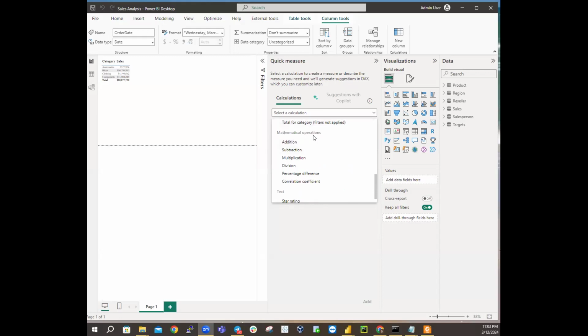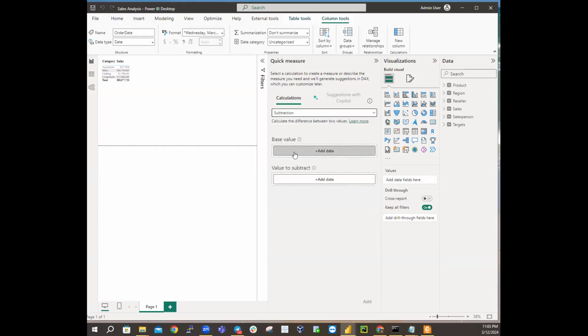Under your mathematical operation, you scroll down very well before you see it. You have average per category, filter, time intelligence, totals, mathematical operation, text. So under mathematical operation, click on subtraction. So click on your subtraction and you have this.